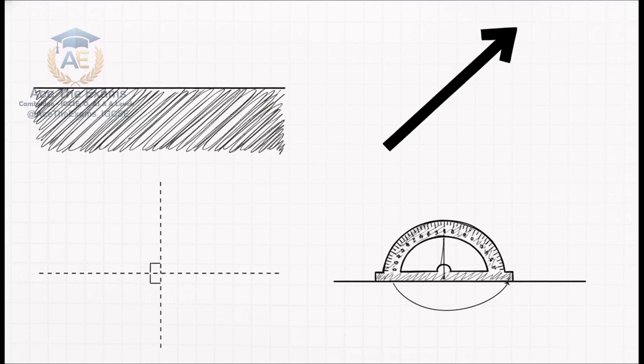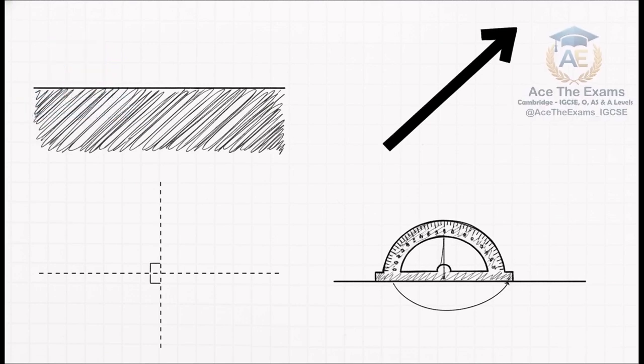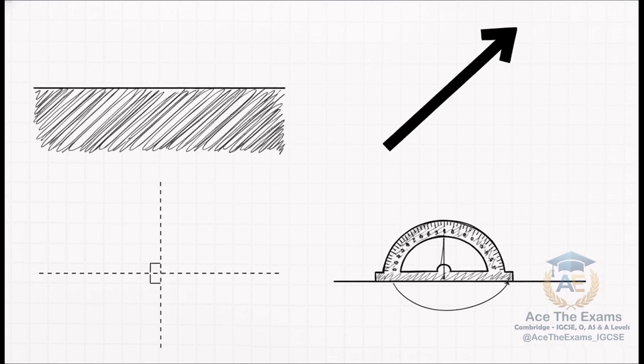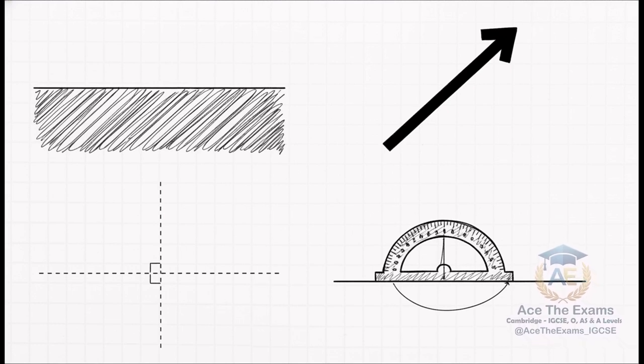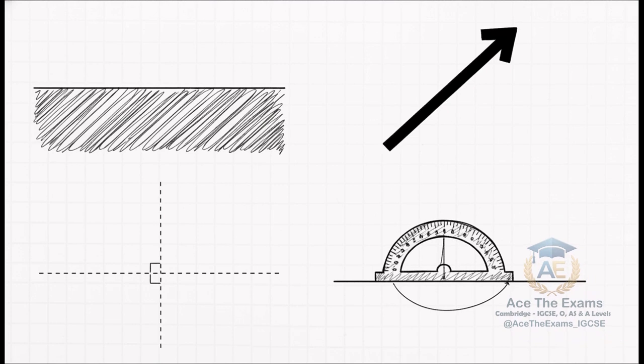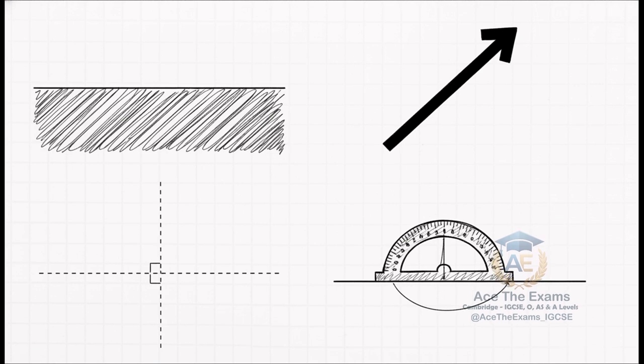First, you've got to clearly identify the boundary between the two surfaces where the light ray actually changes. Next, you have to know the convention for placing arrows on your diagrams. Remember, a line without an arrow is just a line, it's not a light ray. Then, accurately draw that normal line we talked about, perfectly perpendicular to the surface. And finally, properly use your protractor to measure and draw those angles.